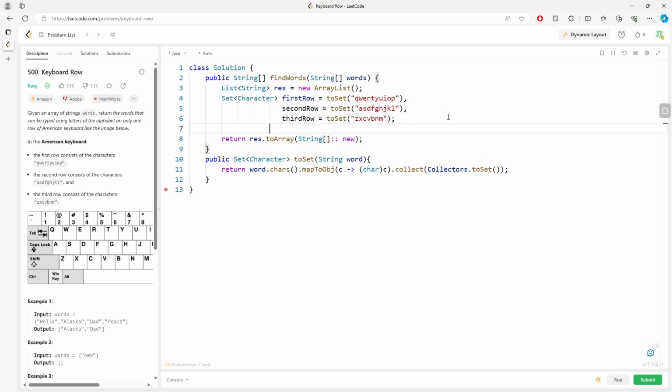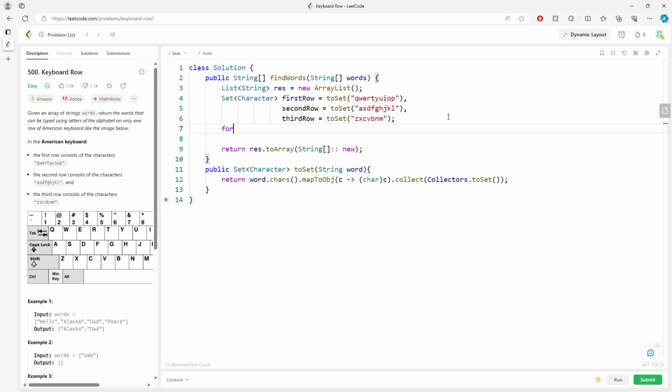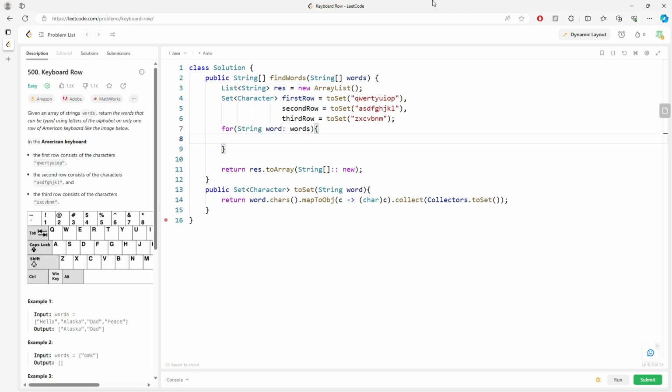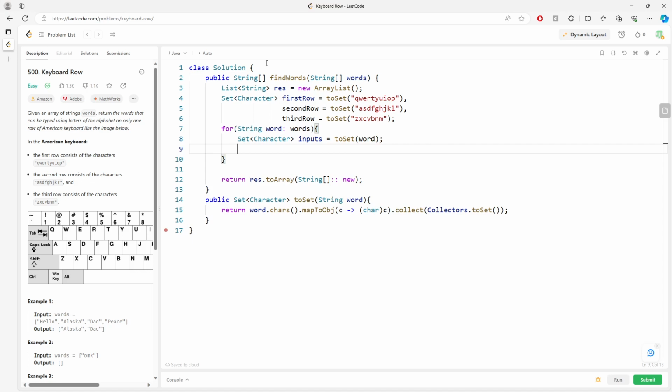So once I have that, I can say for each string word in words, every single word I can convert to a set. So I'm going to say set of characters, it should be input. So input equals set using the word, right? So now I can use the contains.